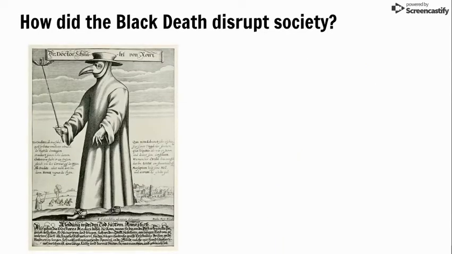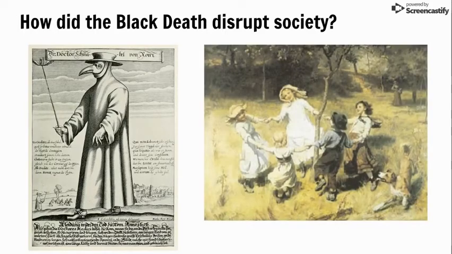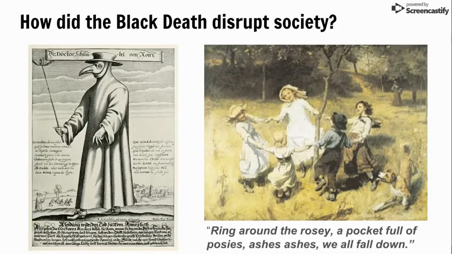Here we have a plague doctor costume. The mask is pretty infamous. The beak was mainly for trying to distill the air, or give the air a farther passage to the nose and mouth. And also during this time, for people who weren't dying of the plague, there was a dancing mania. People would dance and dance for days on end because they were so happy that they were alive. And Ring Around the Rosie, Pocket Full of Posies. That song is about the plague.